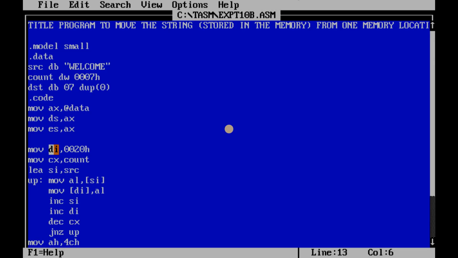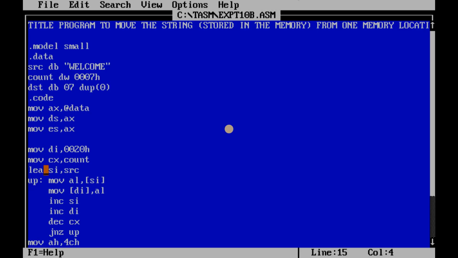So here the effective address of source is here. The compiler will take the character W and it will be moved to the register AL. So AL got the value of W. W means the character will not be saved as such; the ASCII value of W will be stored in the AL register.